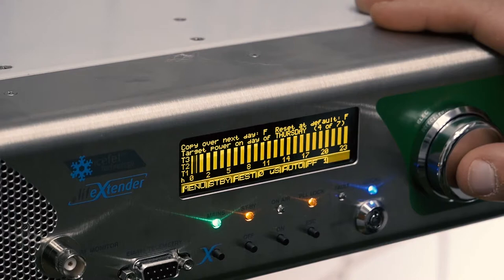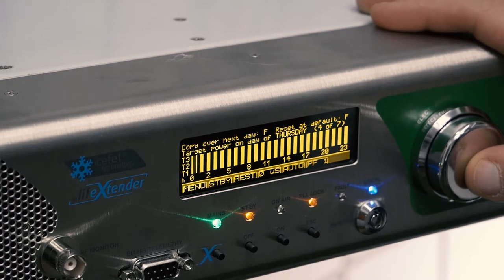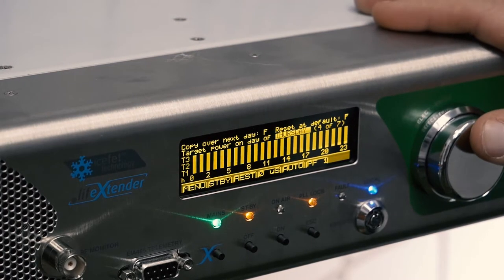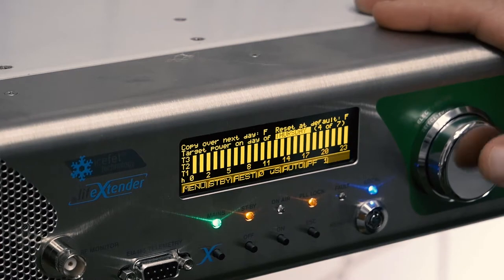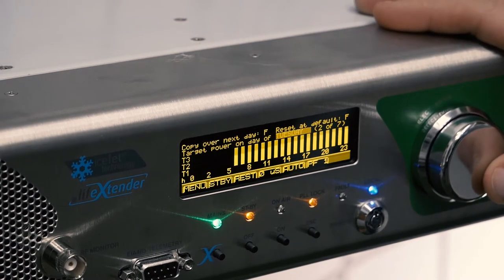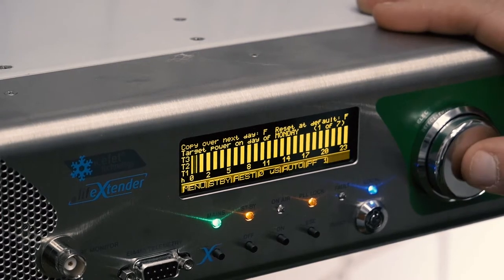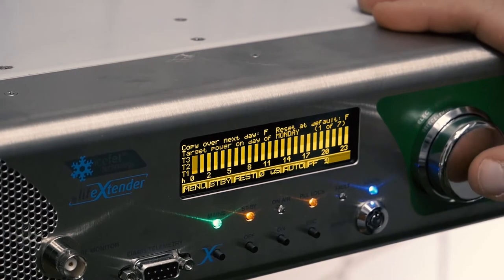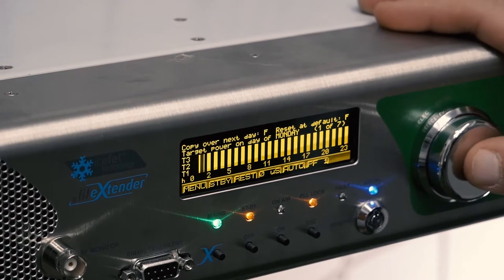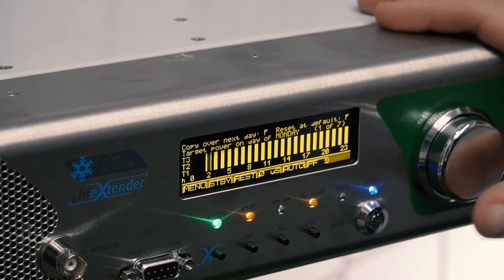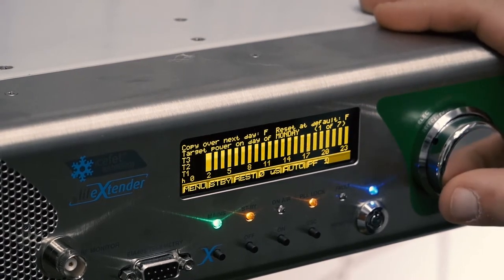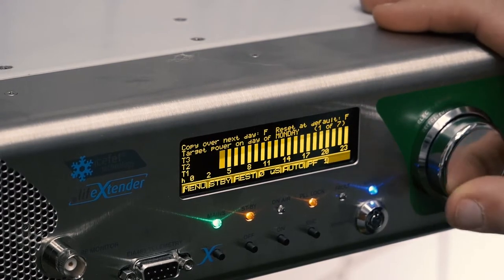For example, if you want to set that from Monday to Friday, from midnight to 5 AM, you will have T0, so 25% of your target power. Lorenzo is setting T0 for all these hours.